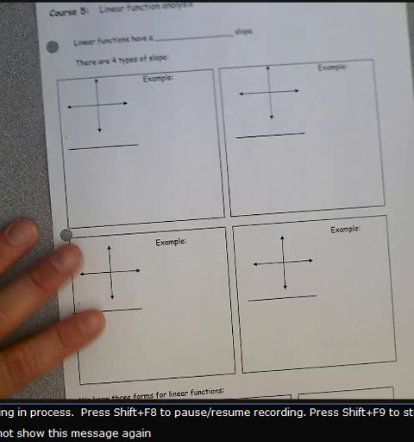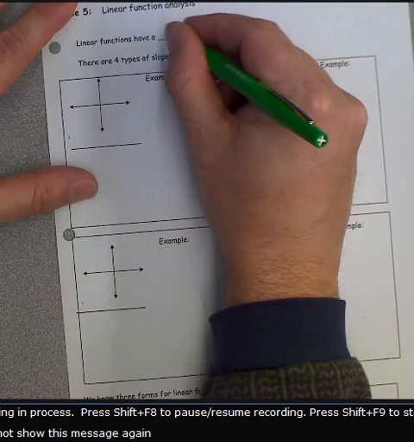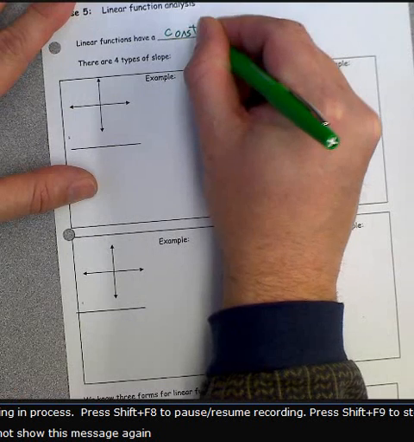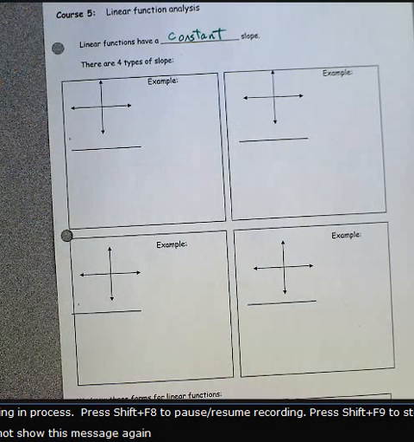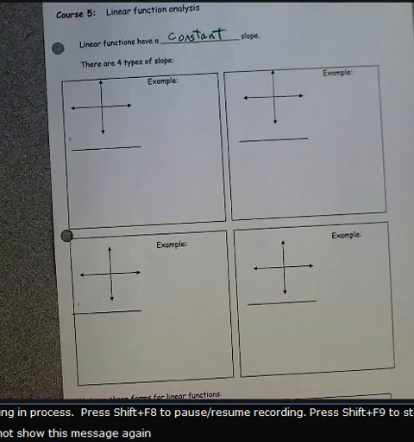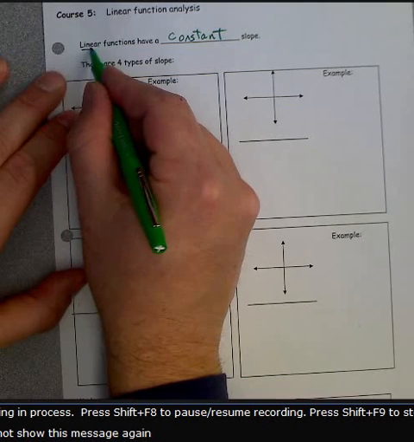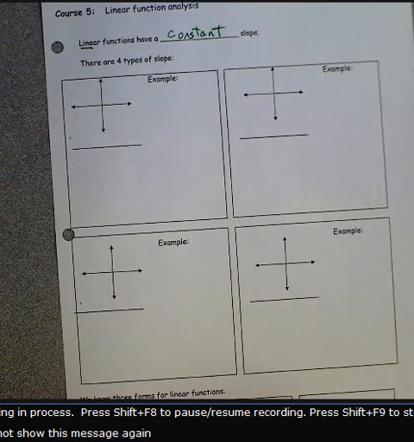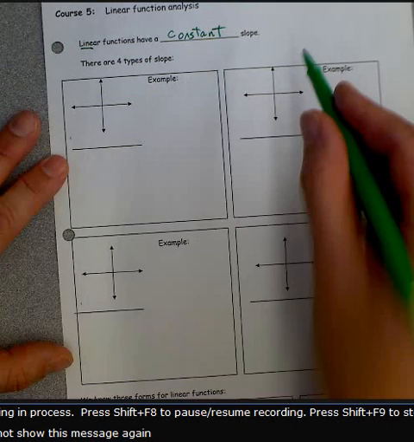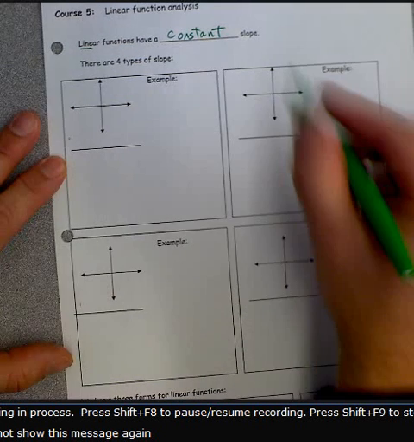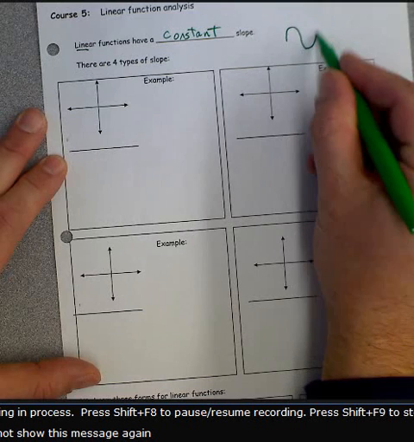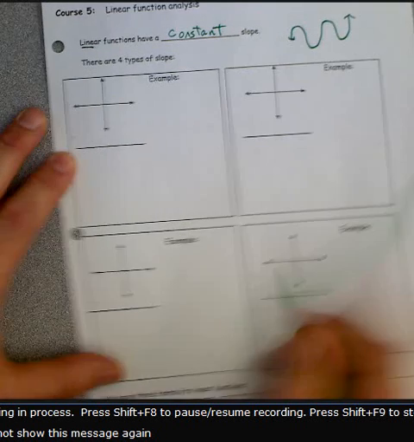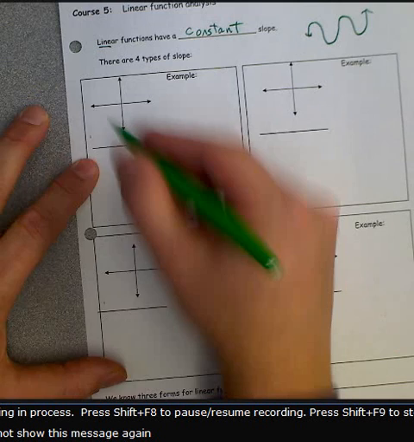Now linear functions, as you know, have a constant slope. The slope doesn't change, it stays the same. A linear line, the slope stays the same. It isn't like it changes. Like with the quadratic, it comes in and makes a u, and with those polynomials we've seen, it even makes many terms.